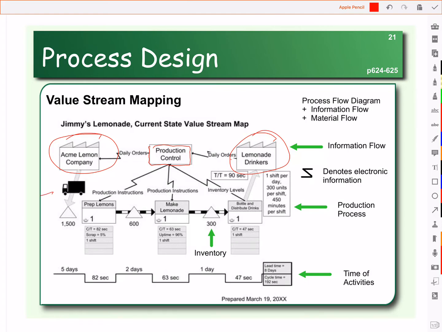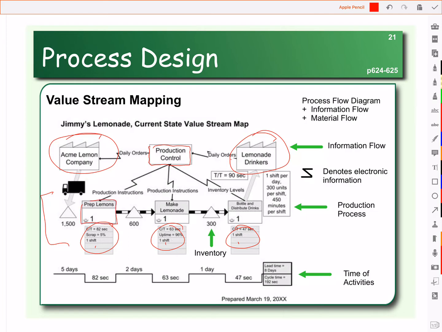What you have in the center here is going to be what was originally your process flow diagram. Now there's some more information added to your process flow diagram. What you see here in these boxes is related to our production process. So we're looking at our capacity, we're looking at what we call takt time or cycle time, and we're going to talk about all those things later. For right now, if you're creating a value stream map, you can leave this information off, but that's going to be related to your actual production. Okay, so we'll figure out how to calculate those later.